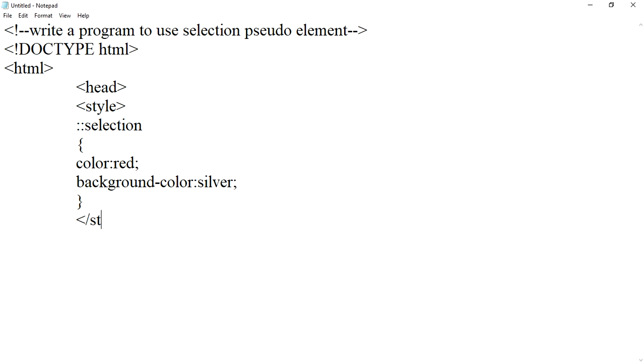Now we'll end style tag, head tag, body tag, now h1 tag.